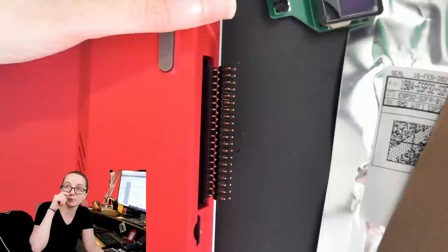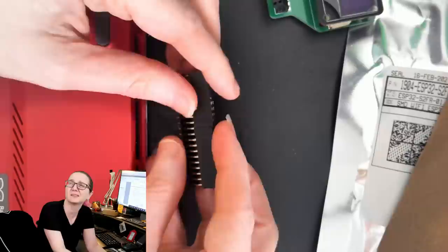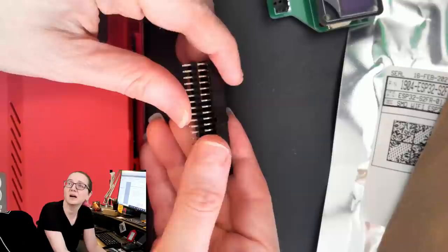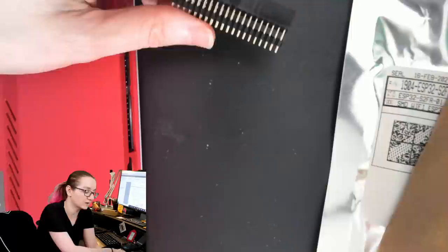For the Matrix Portal, we actually used a 2x10 instead of a 2x8 header on purpose, so that it would not be able to be misaligned. But with these 2x20, because I have to stick to the 2x20 and 2x22 doesn't really exist, not the way 2x20 does, which is a very popular size, I just opted to get this little notchy thing. So you can see there's a little bump at the top. So that's cool, which means I can send out my CyberDeck PCBs, so we'll get them in soon. Very exciting.